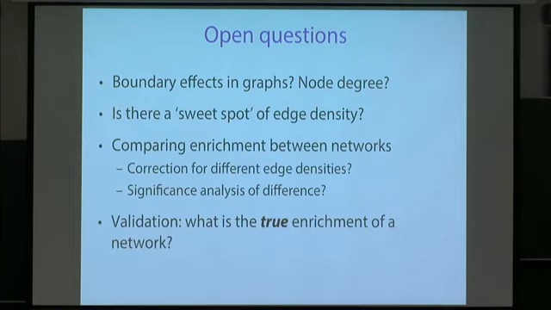When we compared the enrichment networks, we just chose cutoffs independently such that the number of edges was the same in both networks. There might be smarter ways to do that. And we never did any significance analysis for the difference. We just, again, eyeballed our scatter plots. And the validation, I mean, maybe it's a neat idea, but there's very few examples where you really have a biological network annotated in a way that you could say you know the true enrichment. So I'm just making up stories here, right? Okay.